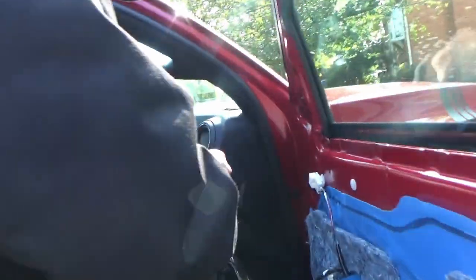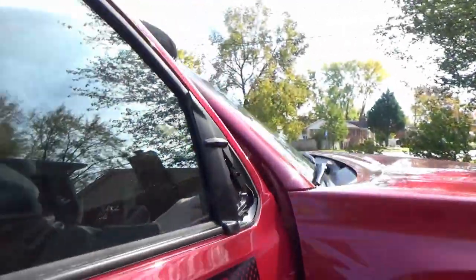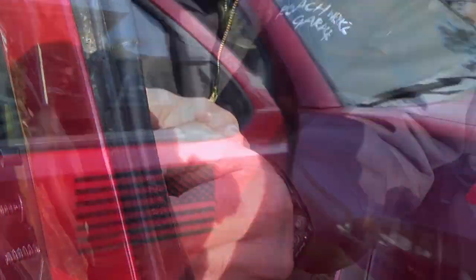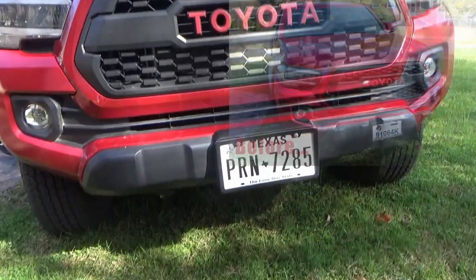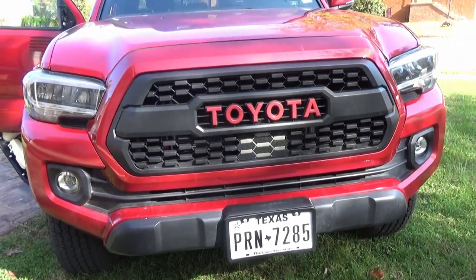They put these little catchy rubber covers over to prevent moisture and air. Due to the nature of 40 degree weather today, they're a bit stiff. And while he's wrapping up that, I finally got my permanent plates from Texas. I removed the little Bill Page Toyota dealer plate and put on a black trim that I've had for a really long time — finally got to put it to good use.